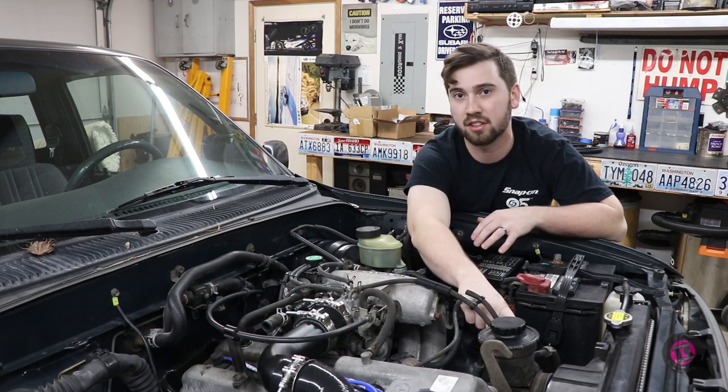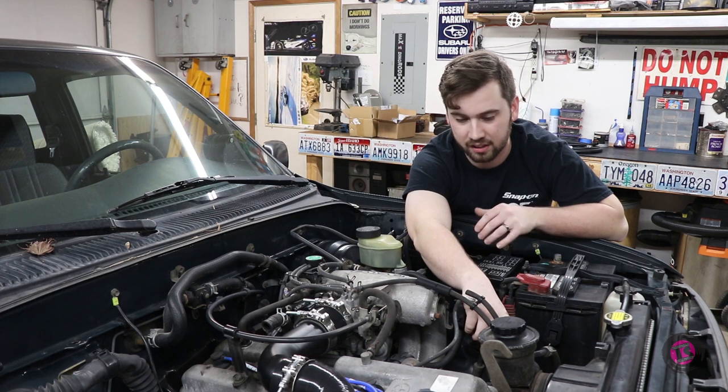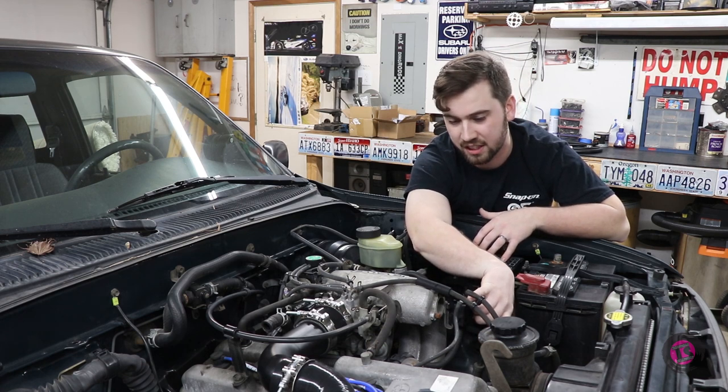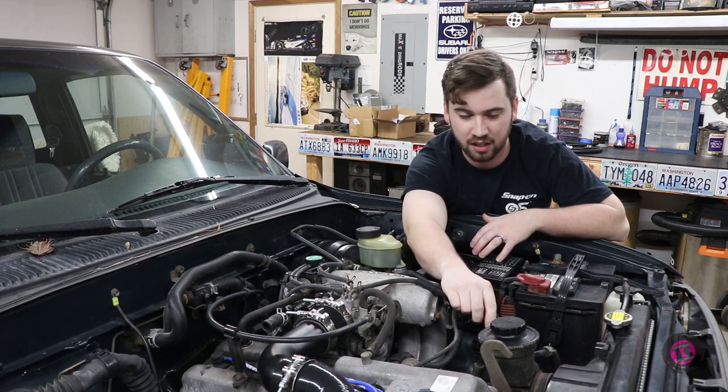The other thing is the power steering has some kind of progressive power steering pressure valve on it that I don't necessarily want to use anymore. So I can cap off this T here that goes to the fuel pressure regulator, and then just remove those lines from the circuit.